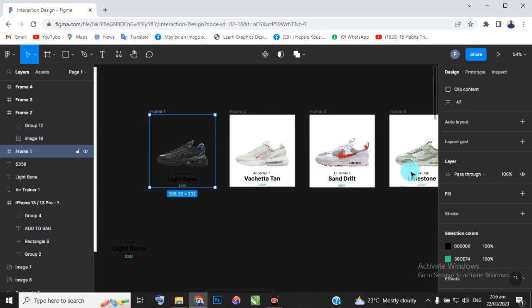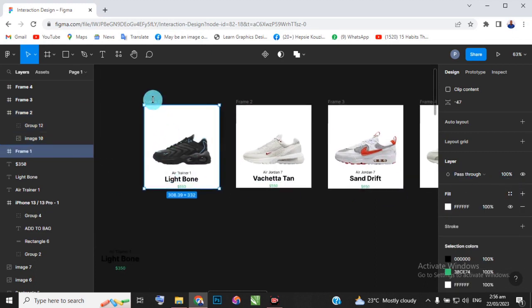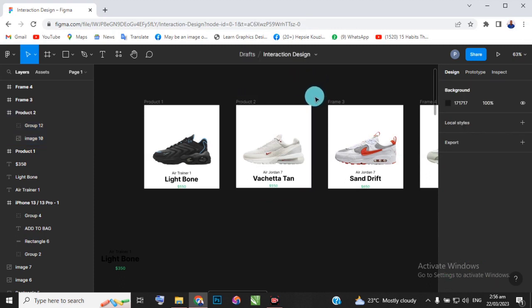So what I want to do after doing this is I will then rename my frames. I'll call this frame product 1 periodicity. Product 1. I'll call this product 2. You double click to rename your frame. Periodicity 2. I'll click outside.